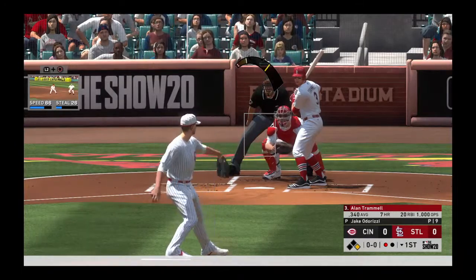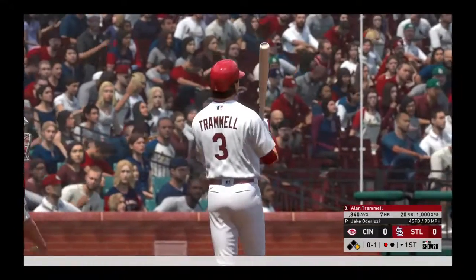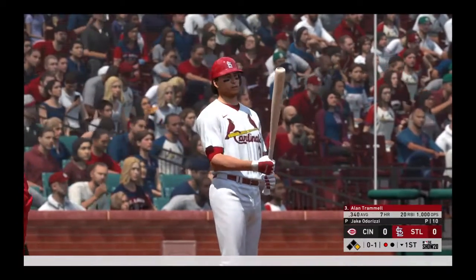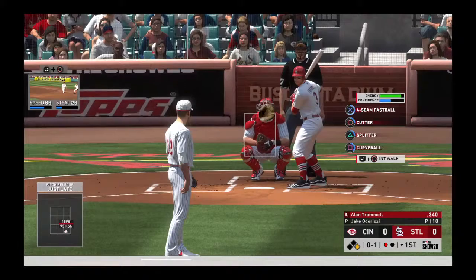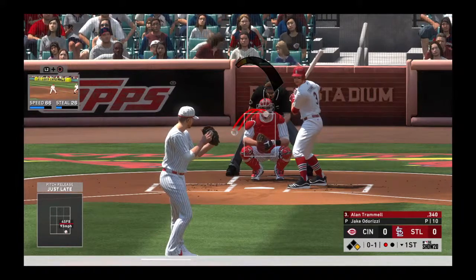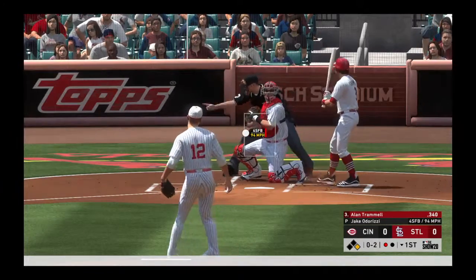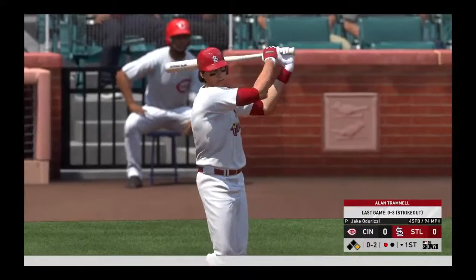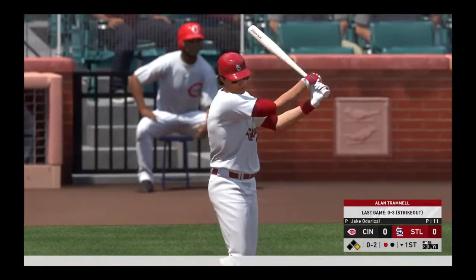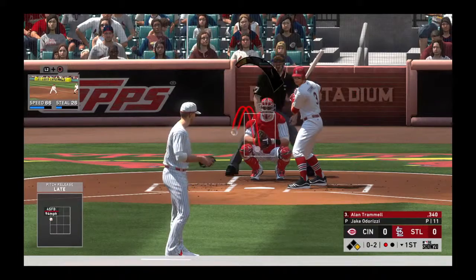So that brings up the Hall of Famer Alan Trammell, as he will take strike 1 on the fastball here. No balls and a strike. Trammell is undoubtedly one of the best hitters in the sport, and it doesn't matter right-handed or left-handed pitching. He's one of the elite threats with a bat in his hands. Fastball taken, but that gets the zone for a strike. Your idea of working the count goes out the window. You're frustrated right now, down 0-2. Gotta find a way to grind.